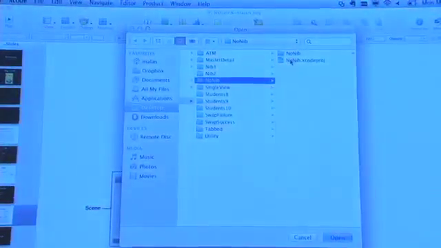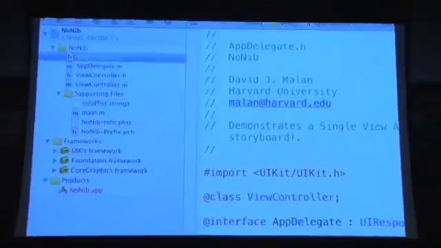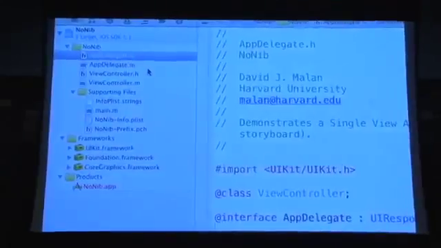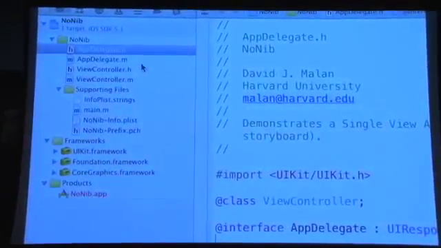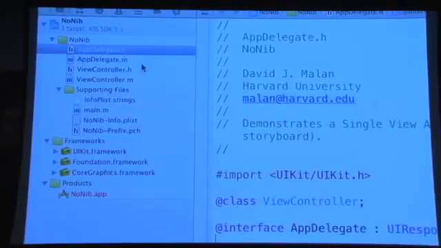So just to show independence from Interface Builder, let's open up this example here, the nonib Xcode project. This one does not use a nib. In fact, the first thing I did when writing this application is I started with the single view template, then I deleted the nib file, and then I started manually constructing the same exact user interface that we've been playing with thus far, minus the pink.